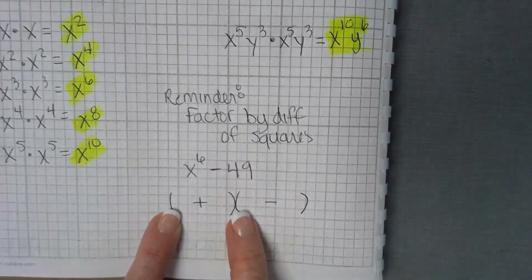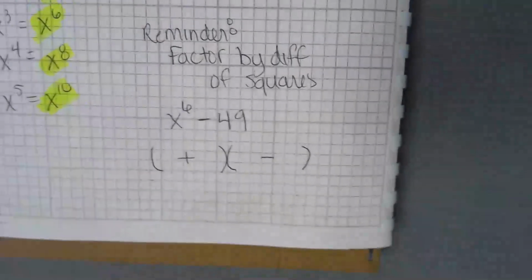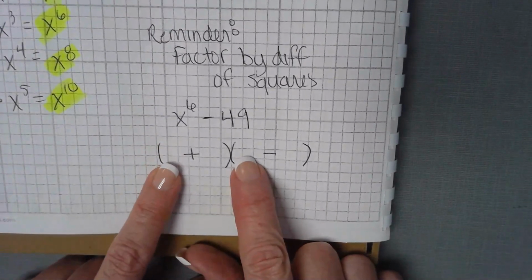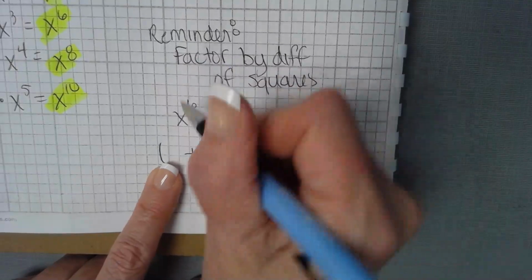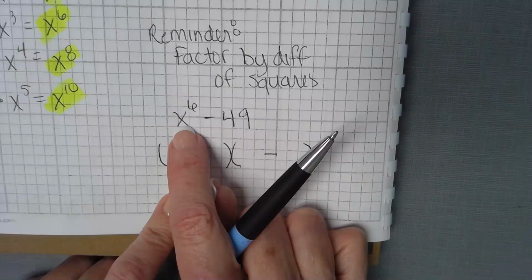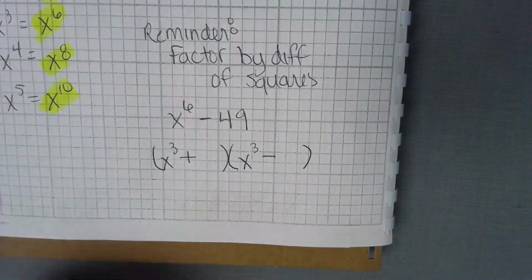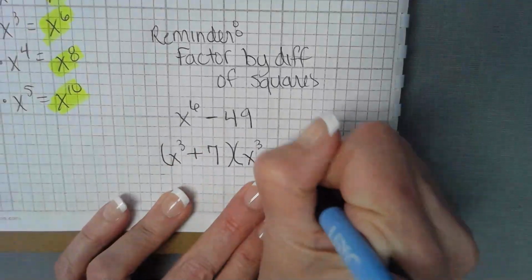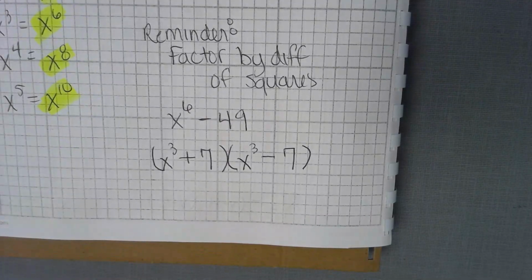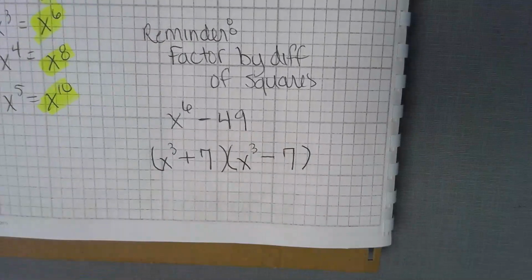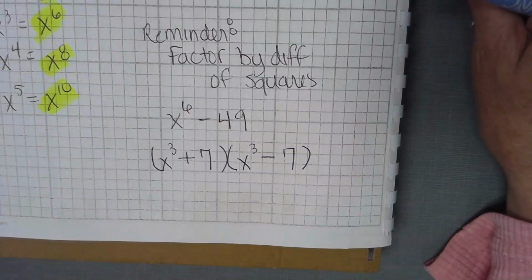The same things are going to go in the front slots, and the same things are going to go in the back slots. And there's one plus sign and one minus. So from last week, what's going to go in the front slots? X to the third is going to go in the front slots because y'all, this first term breaks down into x to the third and x to the third. What goes in the back slots? 7 and 7. Y'all, that's called factoring by a difference of squares. It only works with two terms. Two terms, difference of squares. Okay? All right. I just wanted you to have a list of perfect squares.